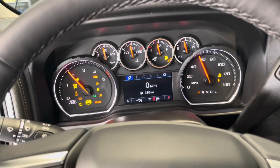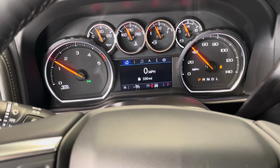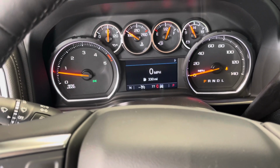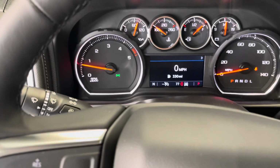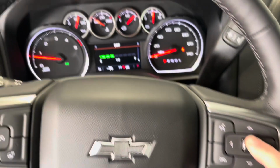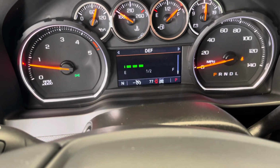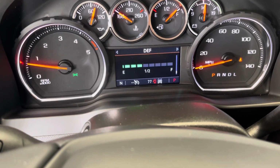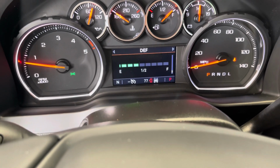One thing I thought was interesting when I got this was the DEF fluid tank wasn't filled up. I asked the dealer about it, and they're like, yeah, usually we put a little bit in there, but I think they overlooked it. So if I scroll over to the info page, I can scroll up to different options. My DEF fluid is just less than half a tank. I've only got 3.5 bars left.